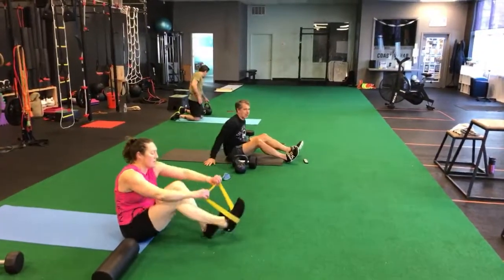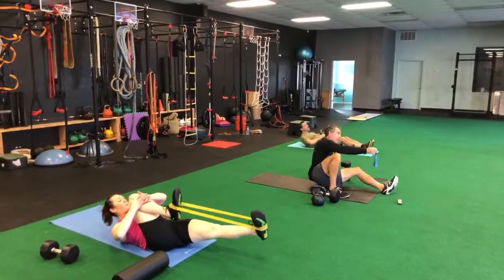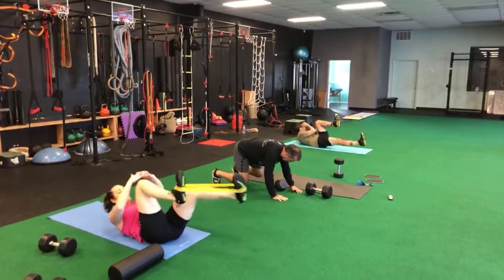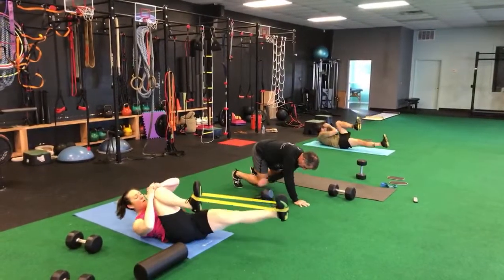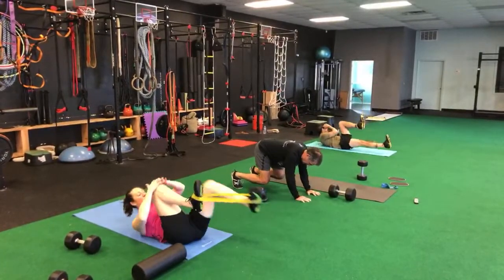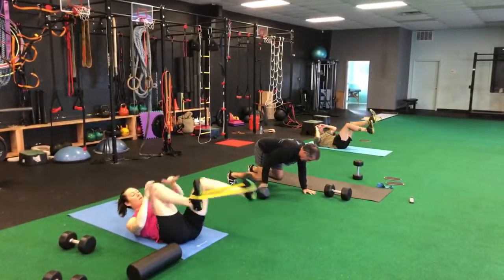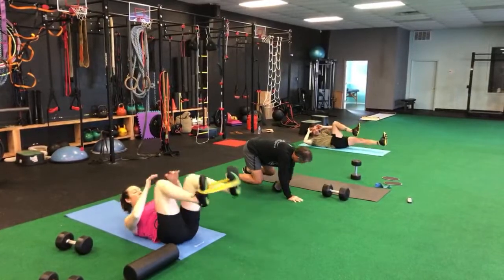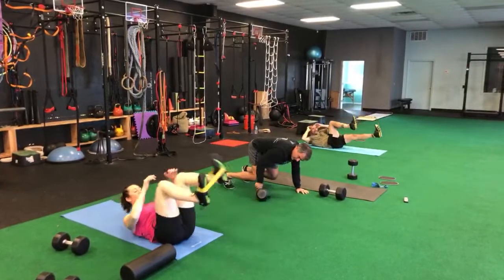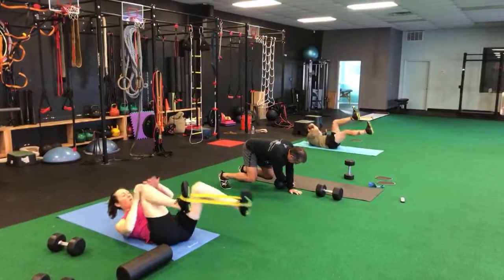Good. Pick your ab option, right? Alicia's got some bands. I'm going to do those kettlebell pull throughs from this. Crawling plank position. Nice controlled bicycle, right? Dead bug option with the bands.